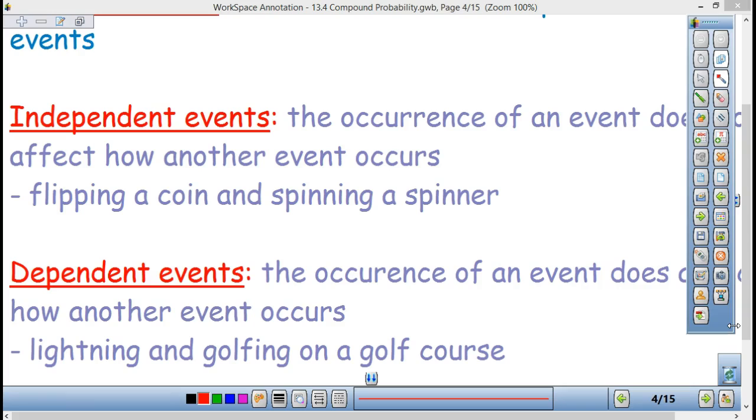Be able to draw a card out of a deck? No. Okay. Dependent events depend on what happens the first time. So if I draw a card out of a deck and I don't put it back, does my probability change the next time I draw a card? Yes. Okay. So it all depends on that. So independent or dependent events.